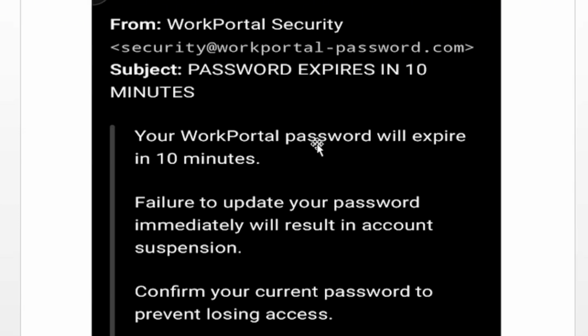So from everything I just said, this email is actually a phishing email. It's a fake email. If you use anything attached to this email, either you get scammed or they hack your account.